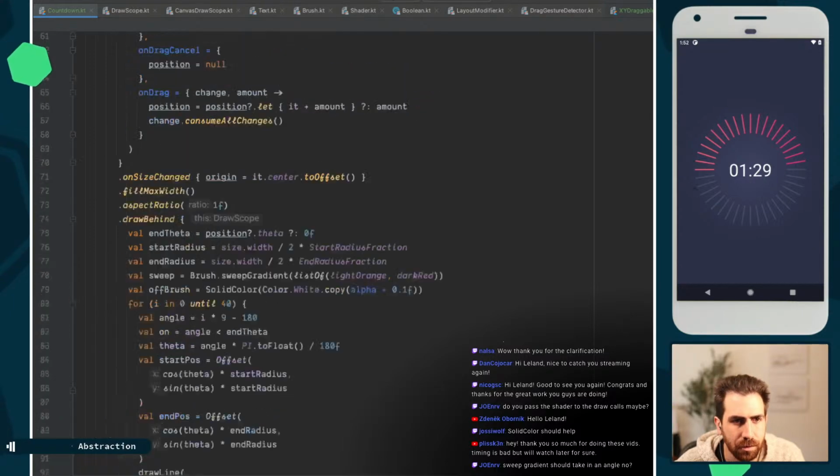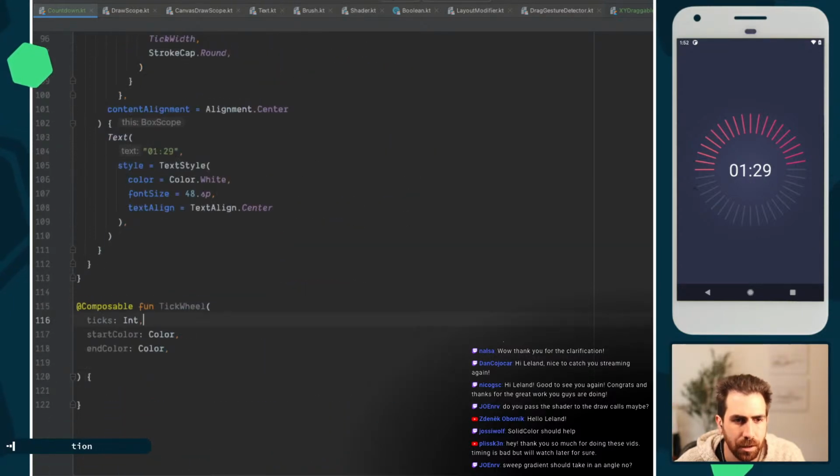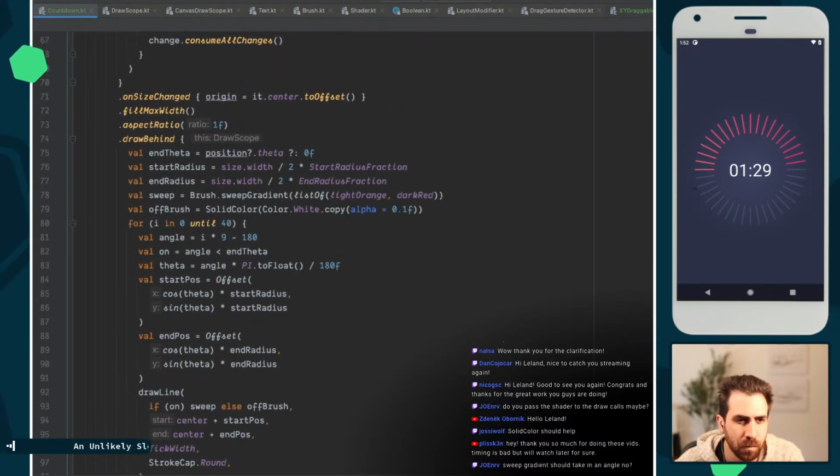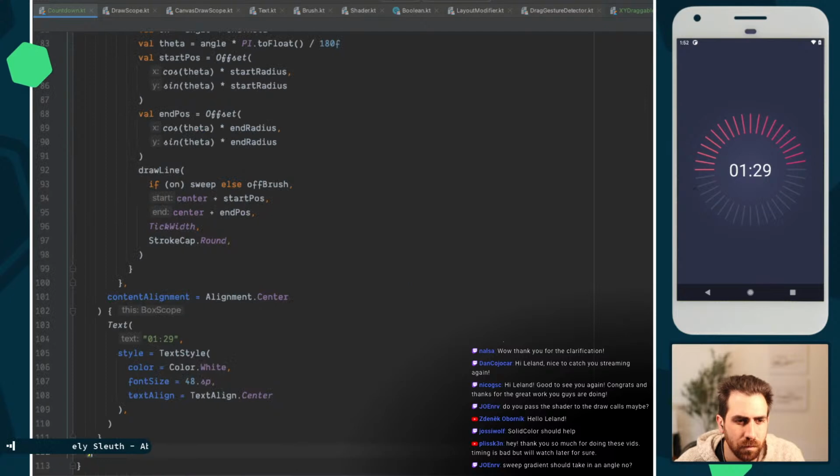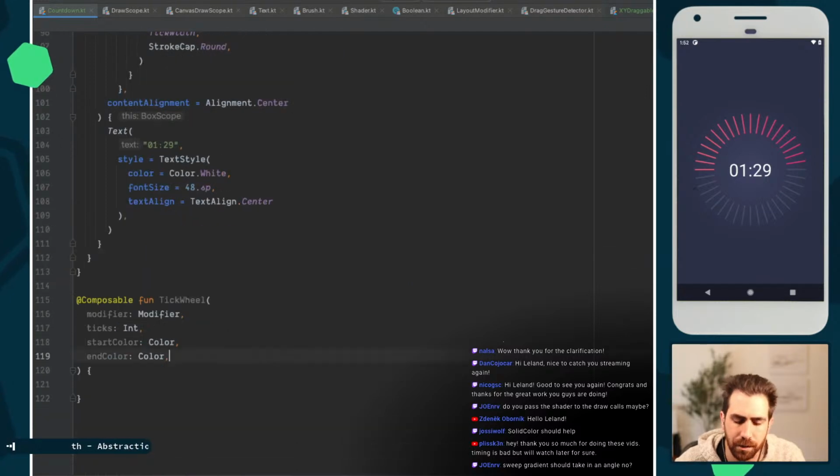And we'll give it a modifier because I want it to just fill the space that it's in. And then I want to give it a content as well.